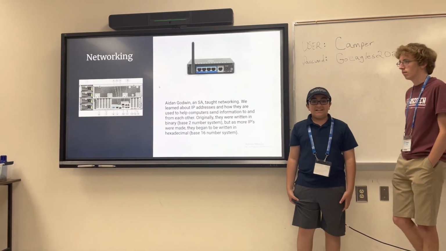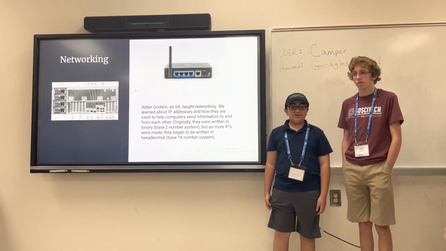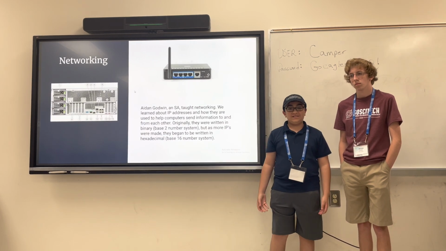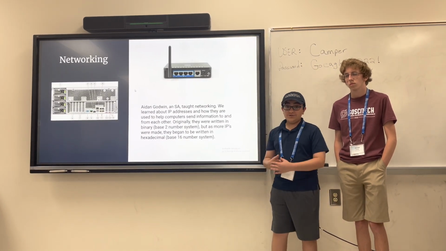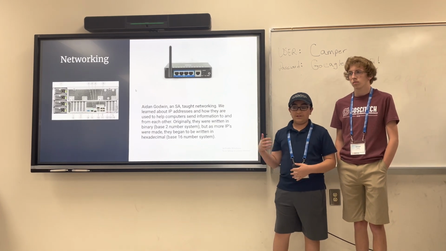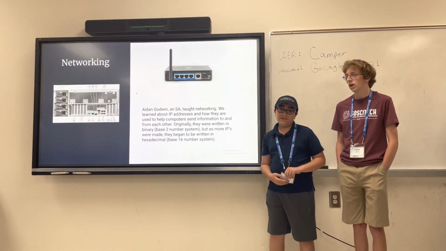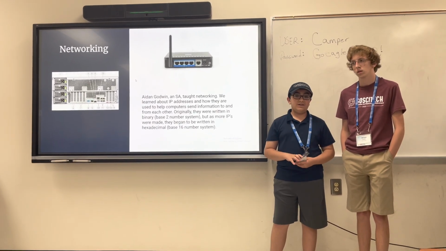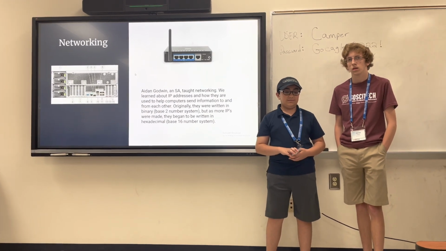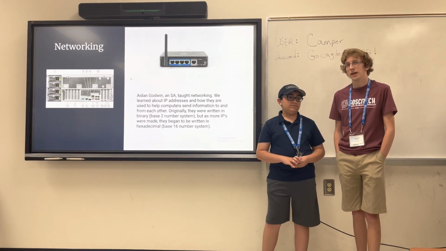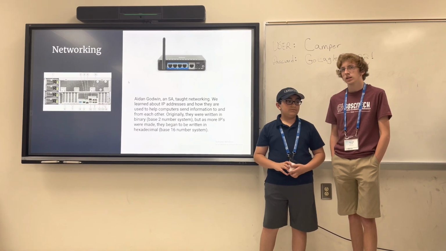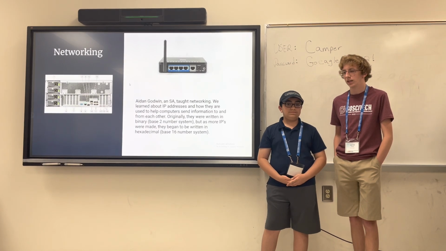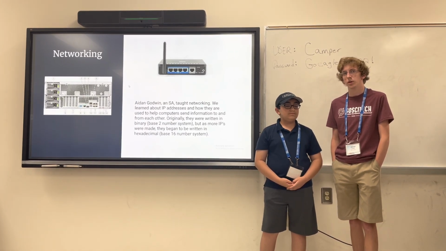So one of the essays, Aiden, helped us learn about networking. And so we learned about how IP addresses help connect different computers around the world. And they're basically like home addresses, where they used to be in binary, now they're in hexadecimal. And those are base 2, which is binary, which is the bi in binary, and then hexadecimal is base 16. And the base 16 system was invented so that there would be more numbers for IP addresses and the base thing in computers.